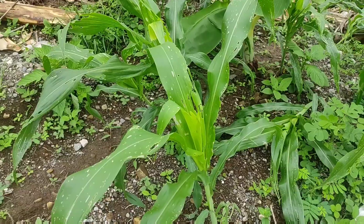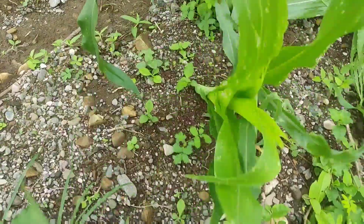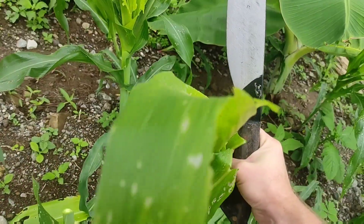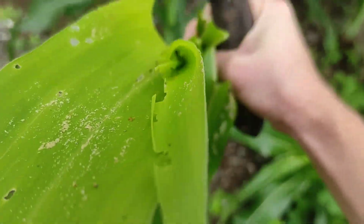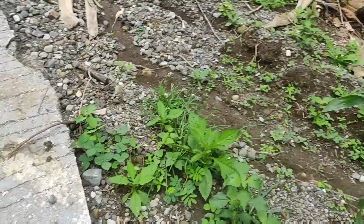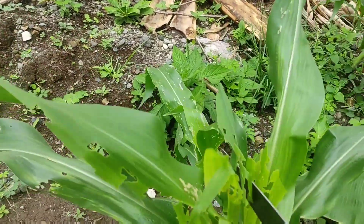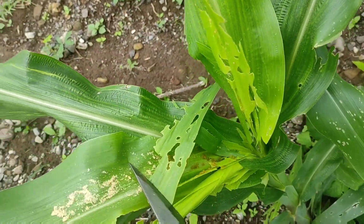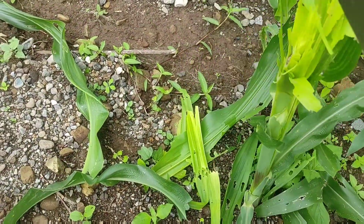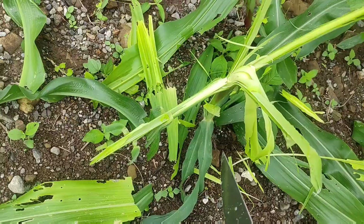I think these are nematodes, or they said worms here, so they eat it. Let's see if I'm right. Alright, awesome, and the camera froze or something. Anyway, so quite a lot are affected by these guys, and what happens is they eat it from the inside, so it gets brown, and I guess they go in from the top. I'm just learning here.